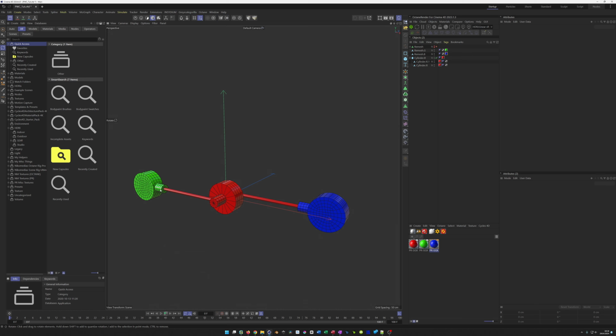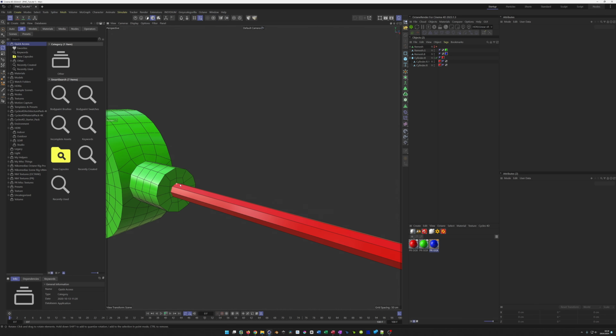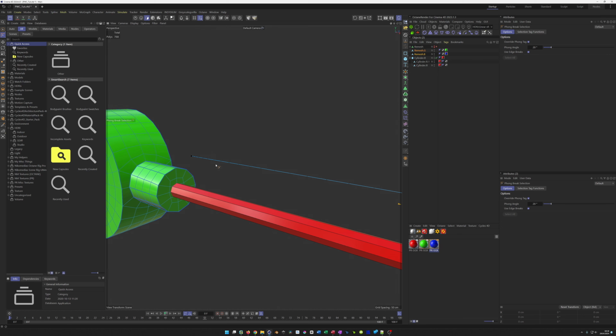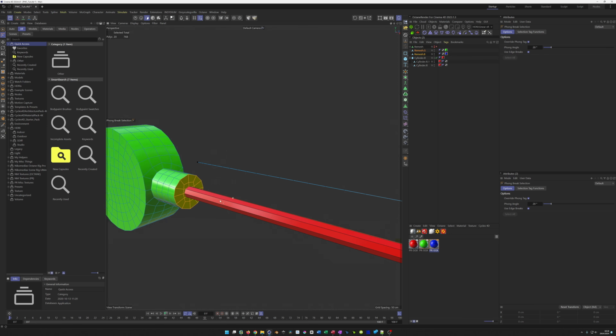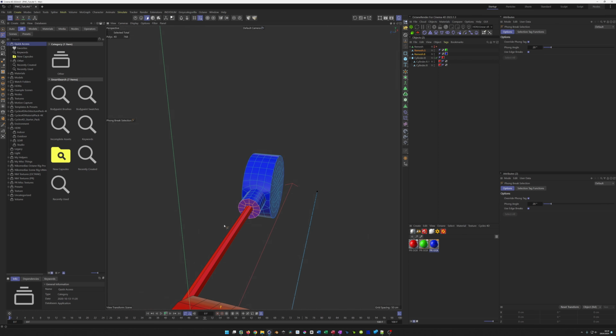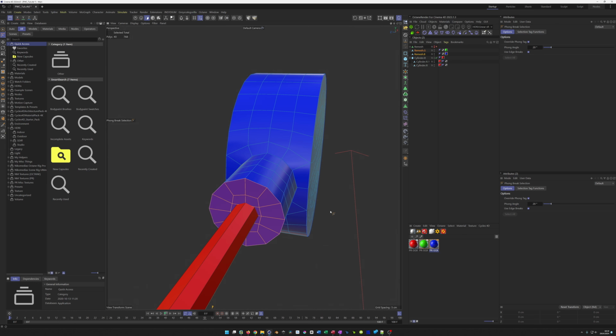Perfect. But now we need a hole inside here, so go to the green one. And maybe we can do it on both together. Select both in the polygon mode. U N for a form selection, so that means select everything in this form. So I select this one and go to the other side, hold the control key, the shift key because I want to add this selection. So, and now I for inner extrude and I drag the mouse. Drag to the inside.